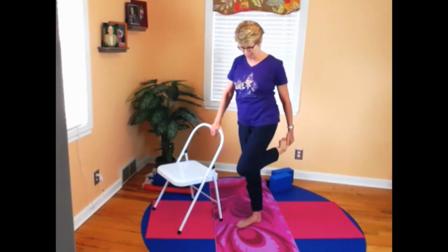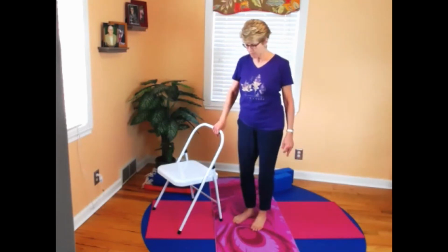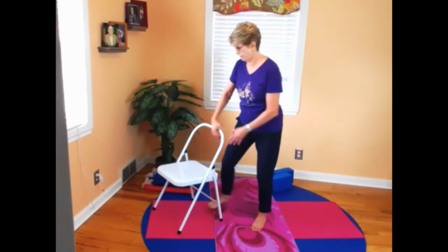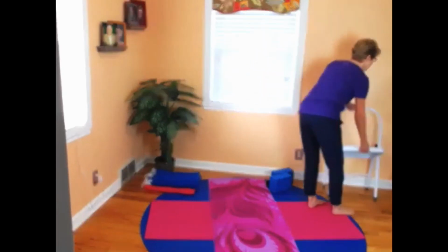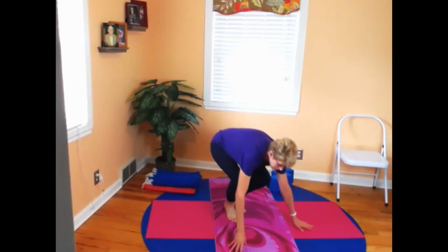Good. All right, come on back up to standing. Release that right leg. Walk it all out, shake it out. And then we're going to come down on the mat, but keep your chair nearby. So I'm just going to put mine right here. And then we're going to come down to a seated position.